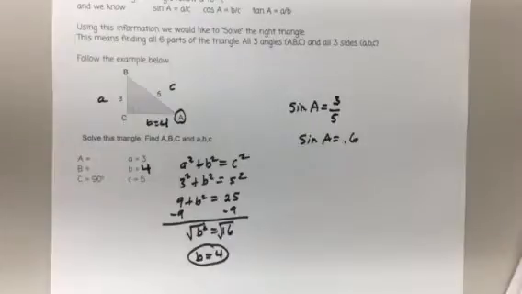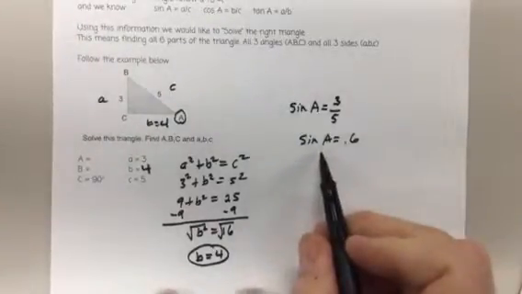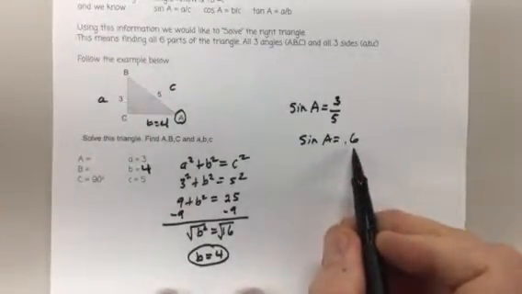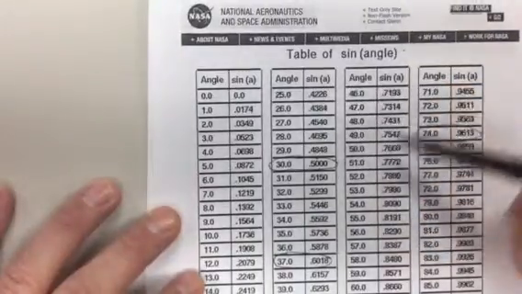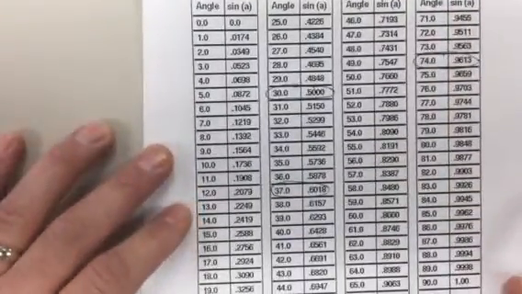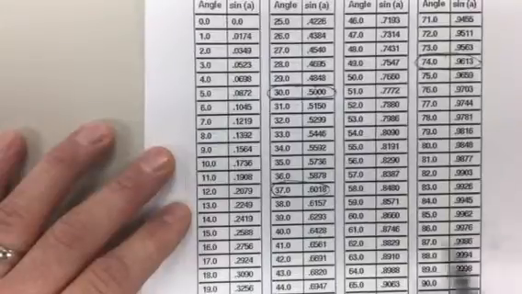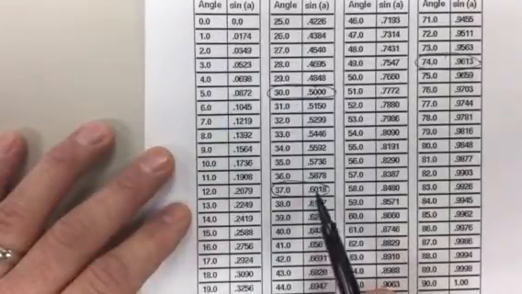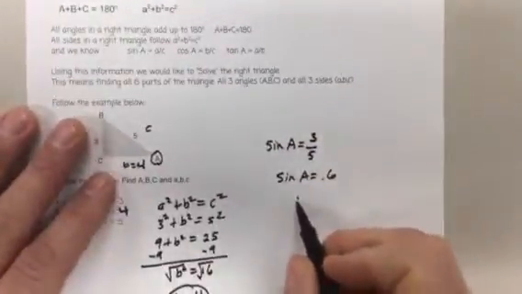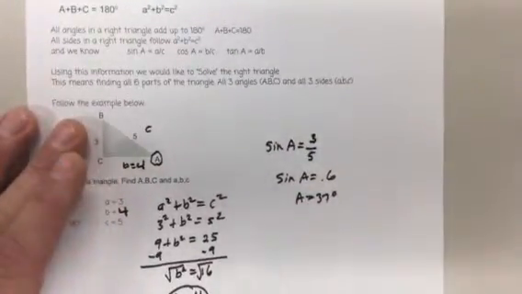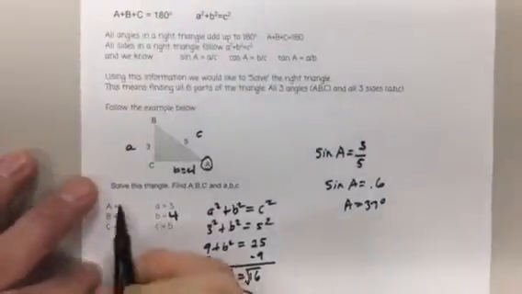So now to find the angle, I need to look at the sine sheet and look up 0.6 to find the angle. Now the 0.6 is the sine, so I'll be looking at it in the 2nd column. I just want to find a number as close as I can to 0.6. And this is as close as I can get. So that means the angle would be 37 degrees. So I just found that A is 37 degrees, so I can fill that into my chart.